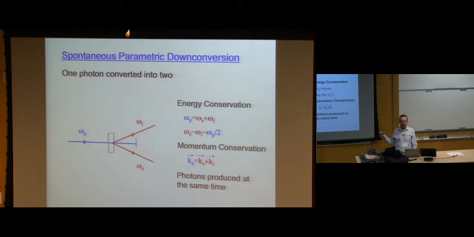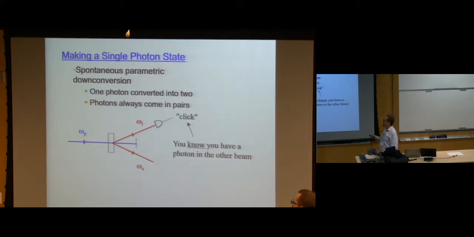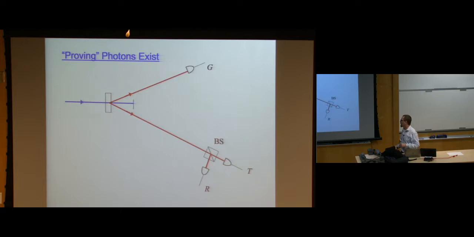And so how do I use 2 photons to make 1 photon? Well, I put a detector over here, and when it goes click, that detection projects this other beam into a state which has exactly 1 photon in it. I know where that photon's going, and I know when it's going to get there, and now I can do my single photon experiments over here. So we then send that photon onto this beam splitter, and we look for this lack of coincidences on these 2 detectors conditioned upon the presence of that photon over there.